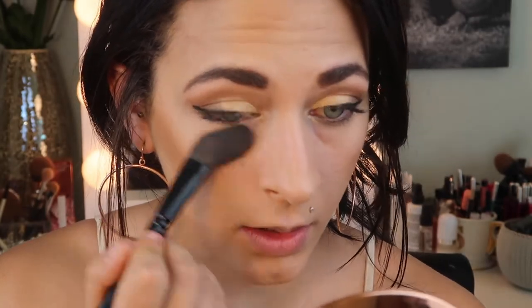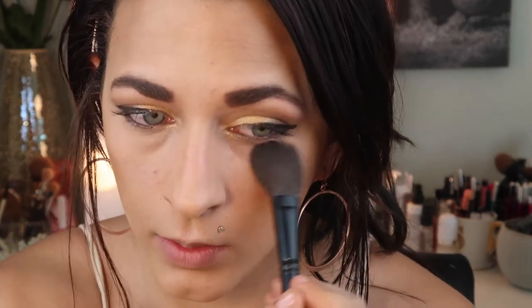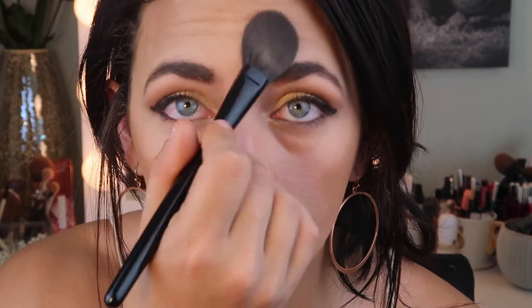All right, so I wanted to show you guys what I usually do for my under eye, which is I use the Charlotte Tilbury Airbrush Flawless Finish in shade 2. So this is what I usually do. Like I said, I'm not a baker. I still kind of want to try out the powder, but I'm a messy person. I open stuff and it flies. So even though I have powders, I don't use them that much. I just do my whole T-zone with this and then right below my nose. So that's what I usually do, and then I'm pretty good.